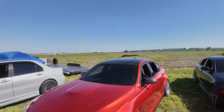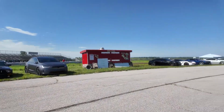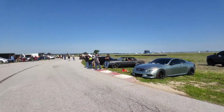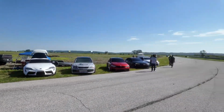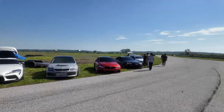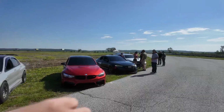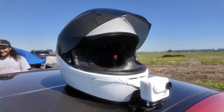All right, we just got here. There's a decent amount of people so far. Like I said, this is my first time here. There's hella cars, kind of. These all look hella fast too, so I'll probably get a couple runs in just with like some closer to stock cars or something. But driver's meeting is in, oh, right about now, and then I think we start after that. All right, so here's my little camera setup.